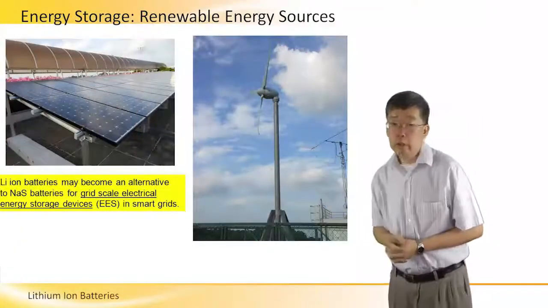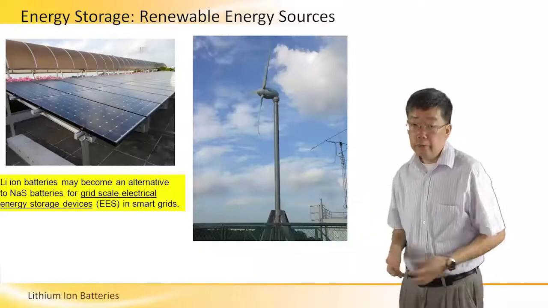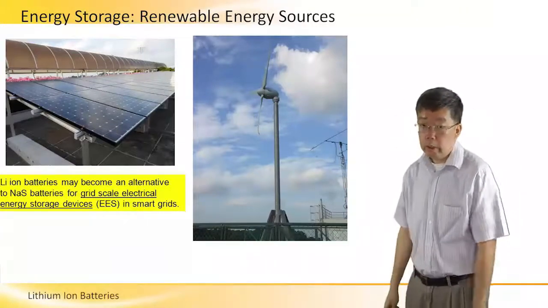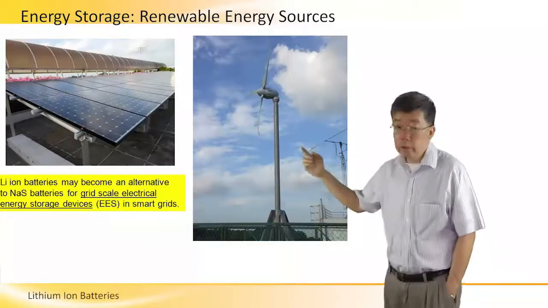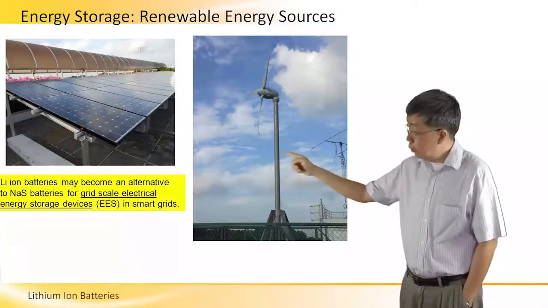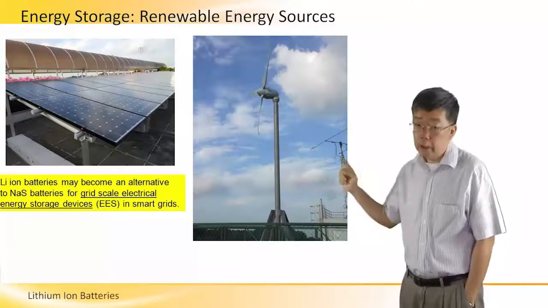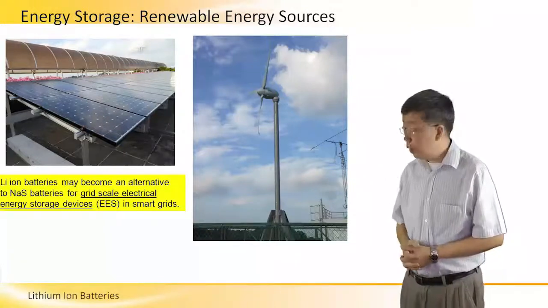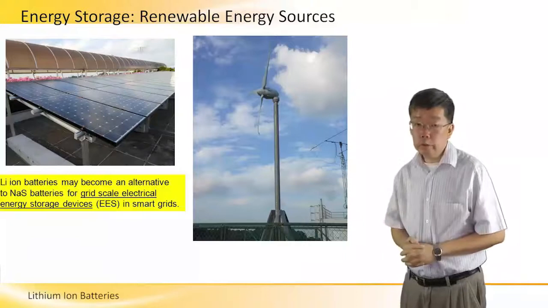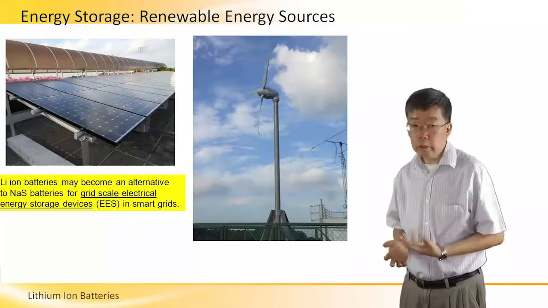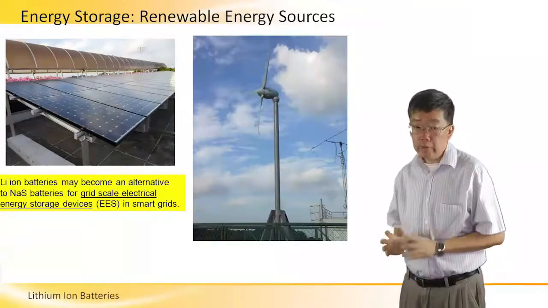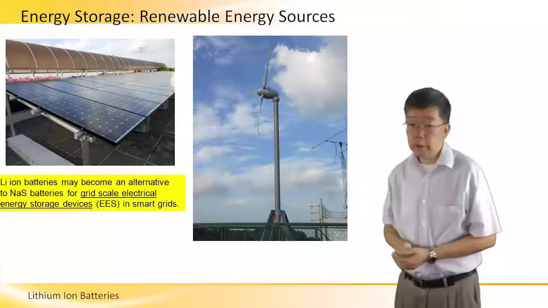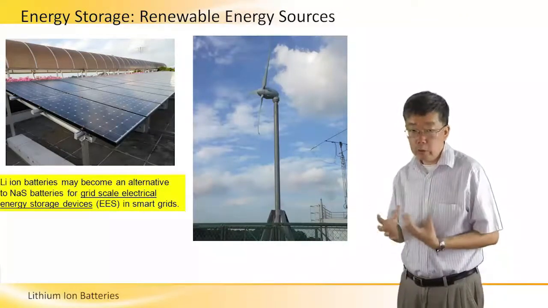This slide shows another emerging application of lithium-ion batteries, and it's what's called grid-scale energy storage. And this is to do with these renewable energy sources. So for the photovoltaic panels on the left, and for the windmill, the wind turbine on the right, we can see that both these renewable energy sources are quite unpredictable. They are intermittent, and therefore it's very important that when the energy is available from these renewable energy sources, we must immediately store the energy.